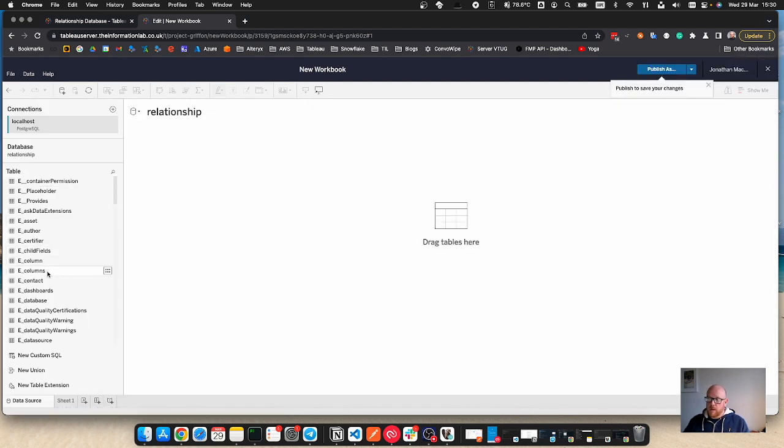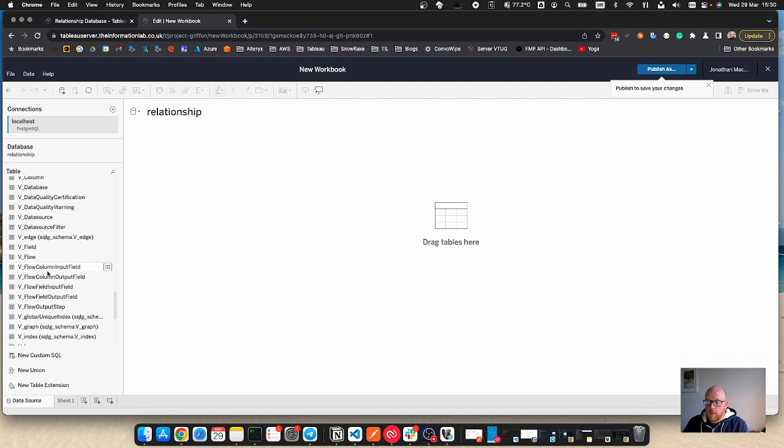Okay, and now we're into this relationships database, and there's all kinds of fun stuff in here. As a simple example, I thought I would just describe very briefly through an example how I think this is set up, bearing in mind I've only just figured this out in the last few days. I'm still working on it too, but what I hope to do is create one or more curated data sources which I can share with the community, and you can just plug them straight into your Tableau Server and start querying all of your server metadata.